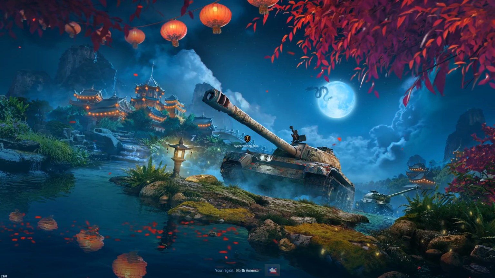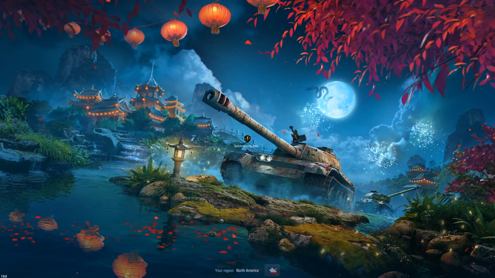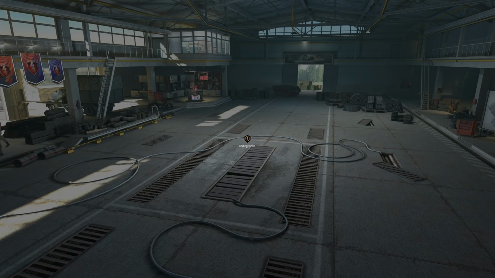We're loading into Blitz on my PC, so let's just swap this, and everything should be good, I think. I don't know. We're going to find out. Yes, looks like everything is good. So now we're going to play a game on the PC. Look at that. Engineering at its finest.